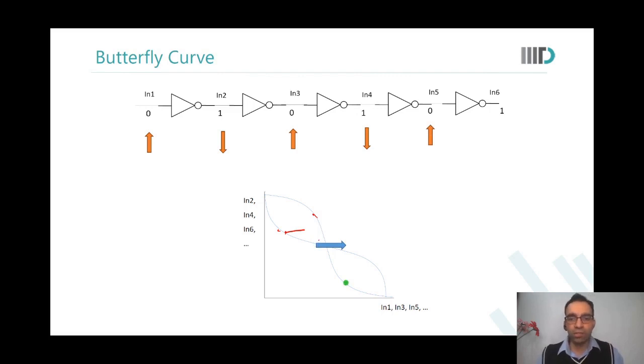As soon as I injected noise on N5, what happened? My N5 was already close to VDD by 2. It has now grown beyond VDD by 2. And my N6 is now almost 0. It was meant to be 1, but it is almost 0. The next noise, and I am fully at 0. I have completely flipped. So for this value of noise, my circuit is not stable. So the noise margin is somewhere between the first case and this case. Are you able to see this? Yes, sir.